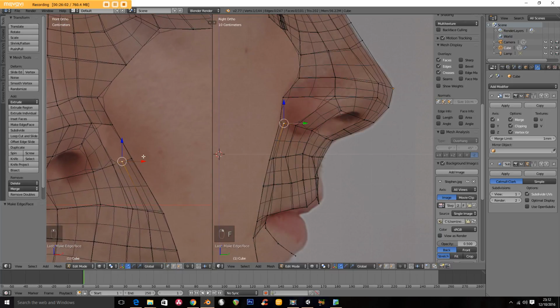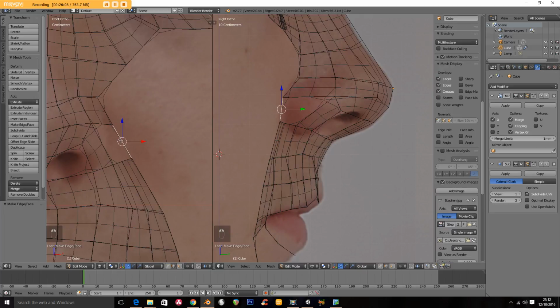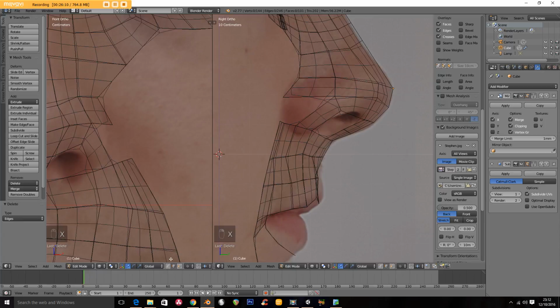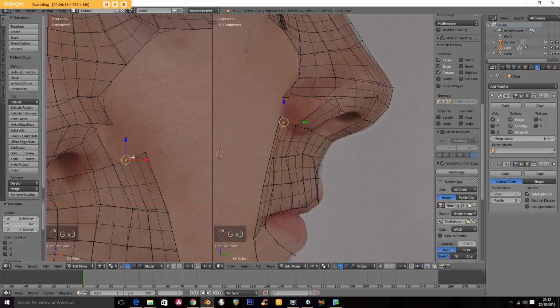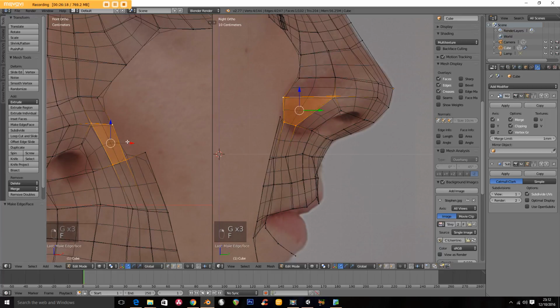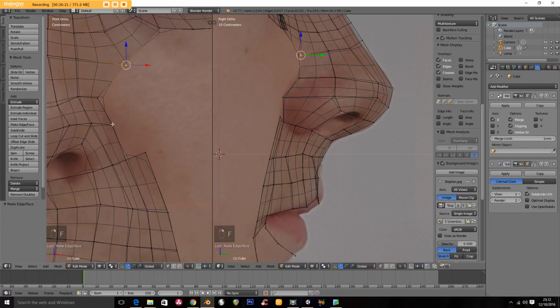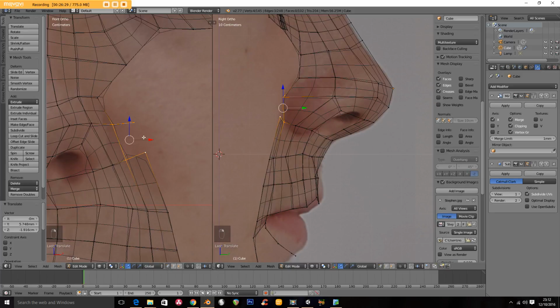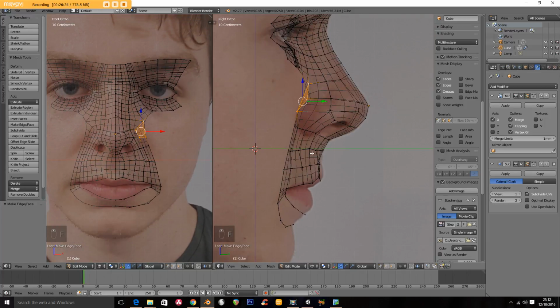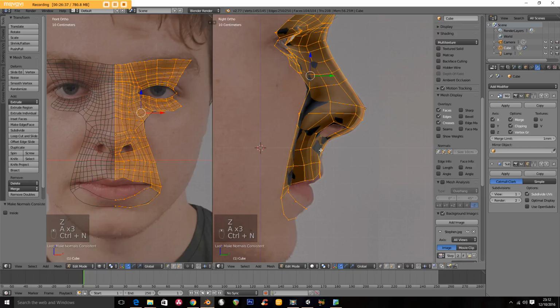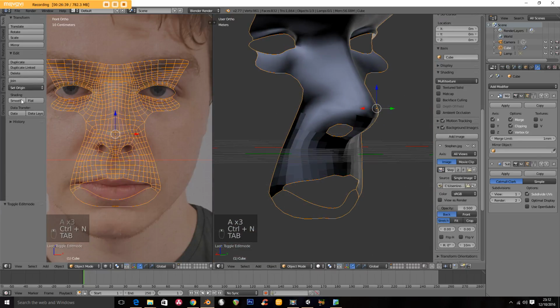Okay, so what I'm going to do now is I'm going to cheat a little bit. So this is joined here. I'm going to delete that edge. So X and edge, and then go back to vertex select mode. I'm going to move this out a little bit, and this to here, and then make that my quad, and then this can join up with this one. If I extrude that, move it out a little bit on the face, 2, 3, 4, face, 1, 2, 3, 4, face. Now let's just have a pause, go into solid mode, select it all, Control N, and see where we're at. Make it smooth.